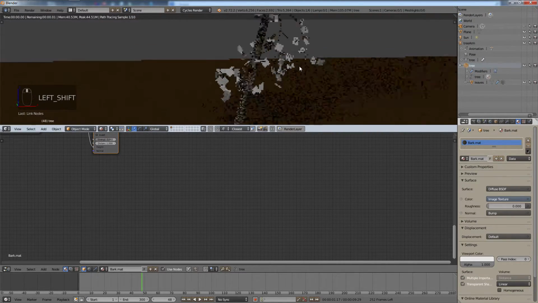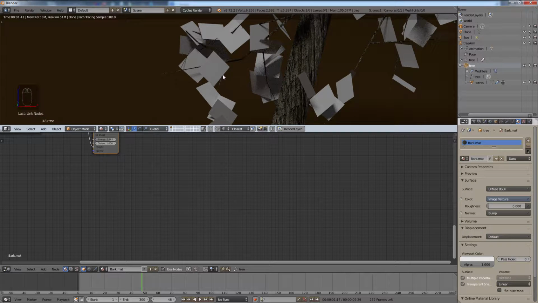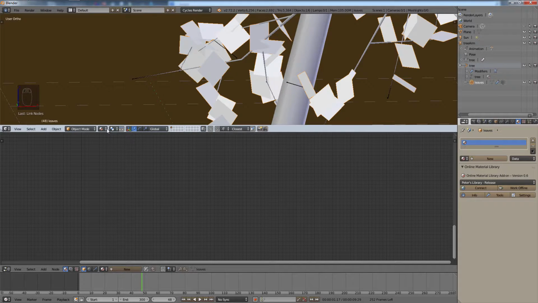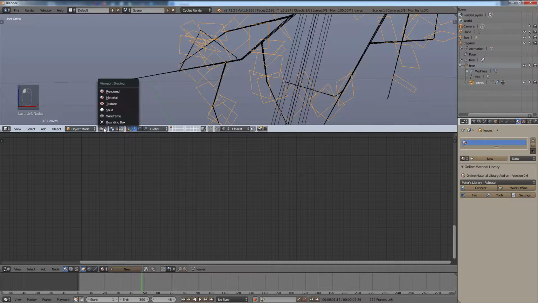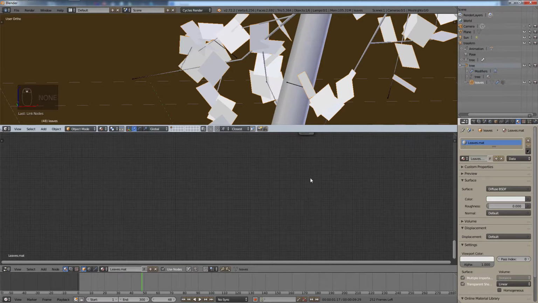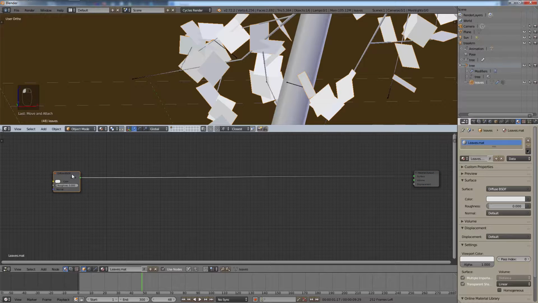So now that we have our bark done, now let's work on the leaves. This is where it really gets fun. So make sure you have a leaf selected. You can always go into a different view to make sure you have them selected. So we have our leaves all selected, and we want to add a material. So let's add our material in. I already have one made up called leaves.mat. So for this one, stretch it out quite a bit because we're going to be doing a lot here. It's going to get a little bit messy.